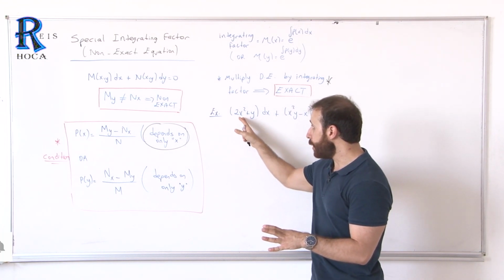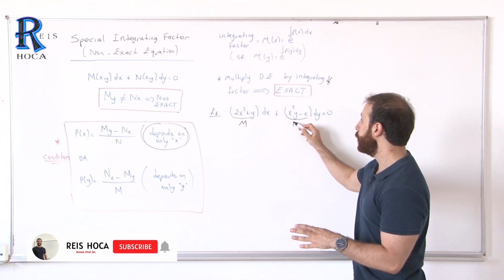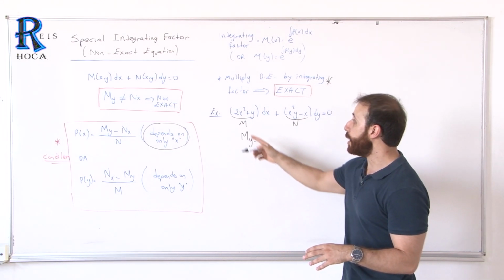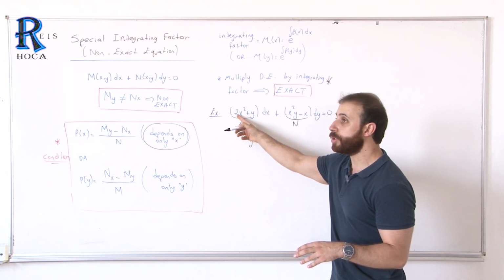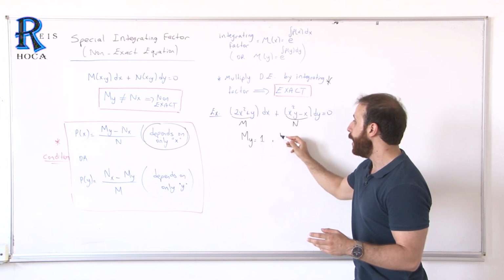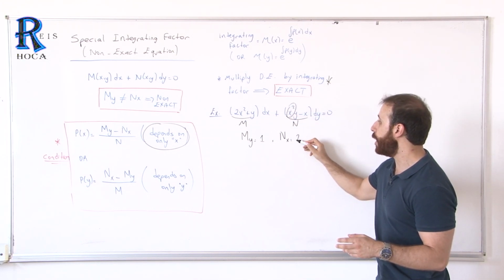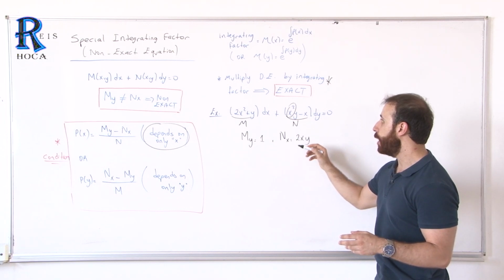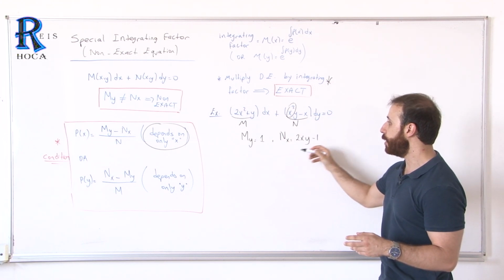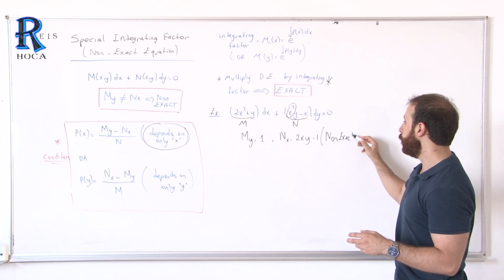Let's start. This is the coefficient of dx, which is m, and the coefficient of dy is n. What is my? Derivative of m with respect to y: here it will be 2x squared. Are there any y? No. This is 0. Derivative of y with respect to y is 1. And the derivative of n with respect to x: here x squared gives 2x, we keep the other variable y. Minus x, the derivative of minus x with respect to x is minus 1. You see they are not equal, so the equation is not exact.